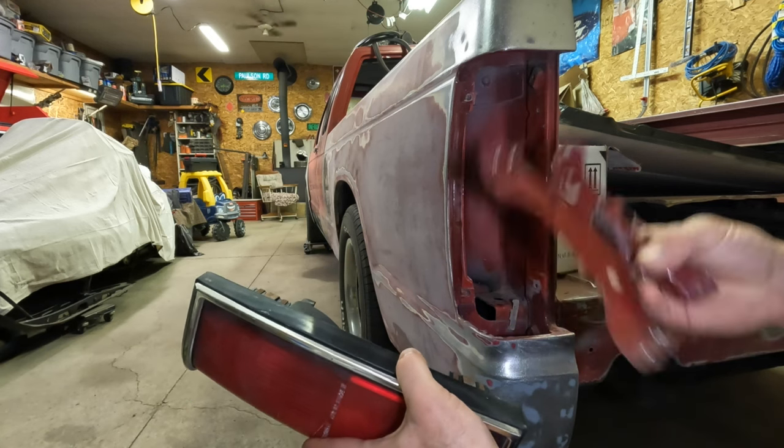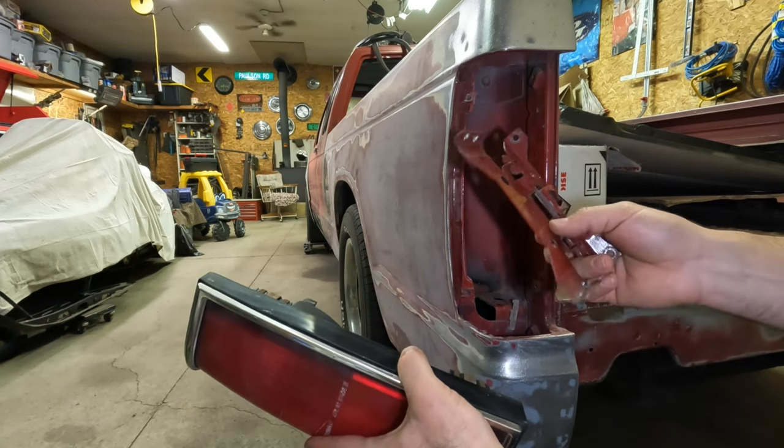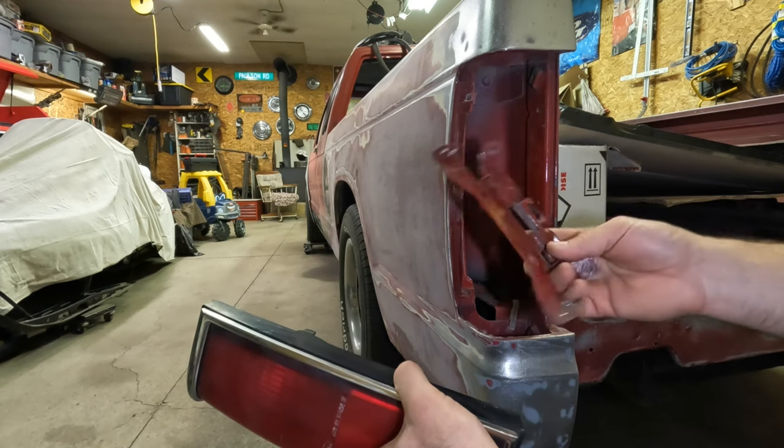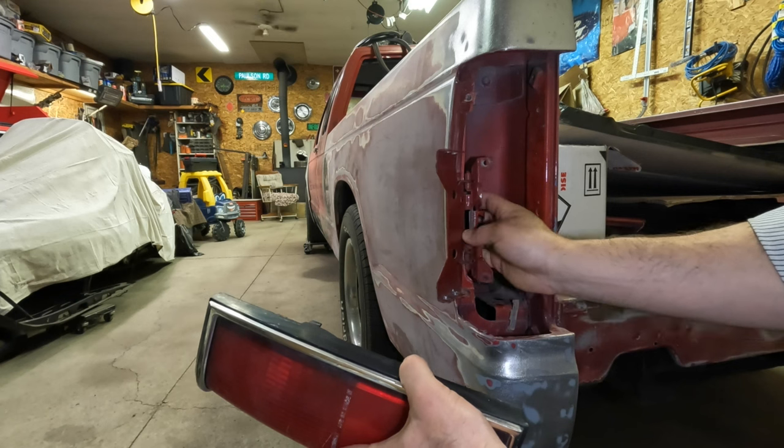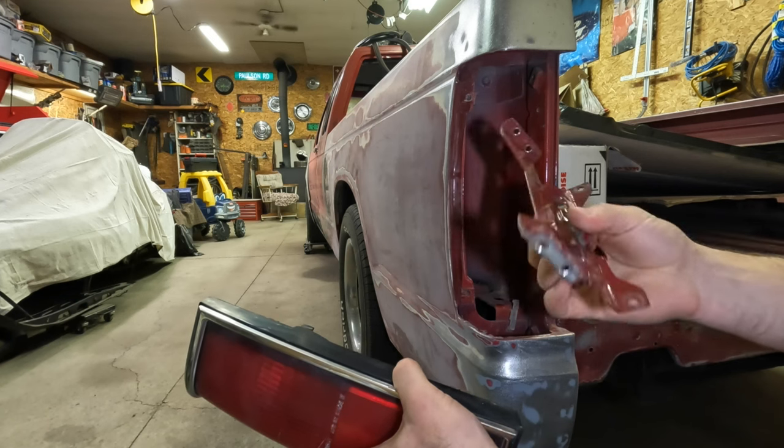So the easiest way for me to do that, knowing that I have an extra part here, is to just start cutting it, tacking it with the welder, and see if I can come up with a cobbled up rehashed hinge here.